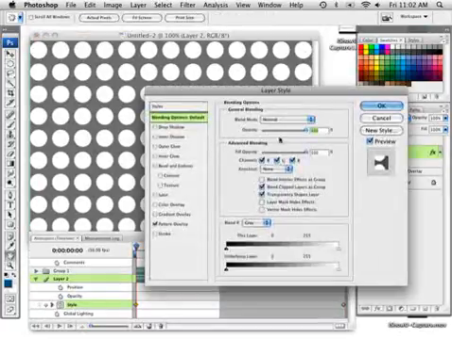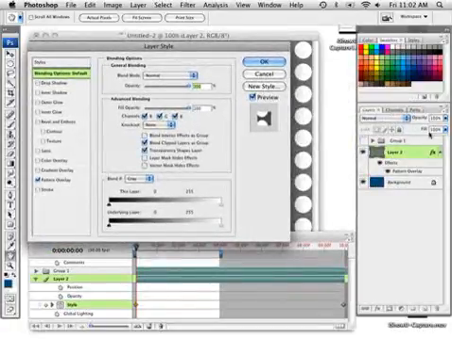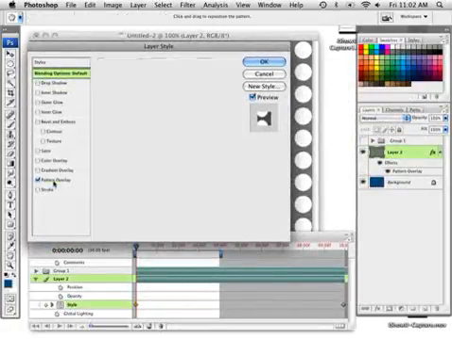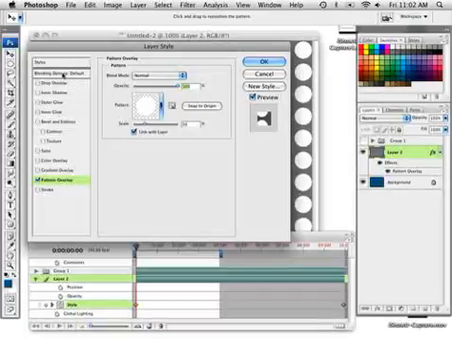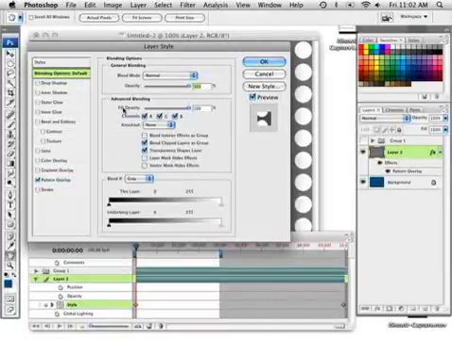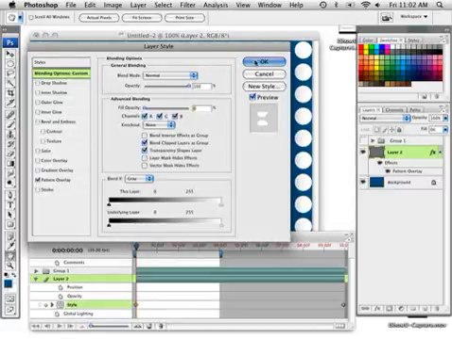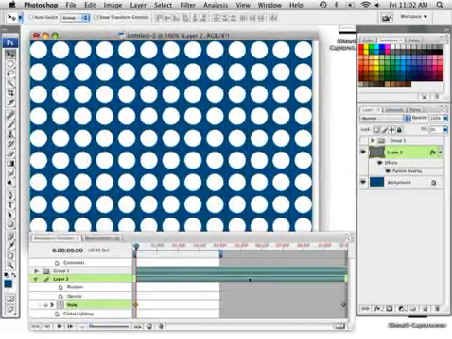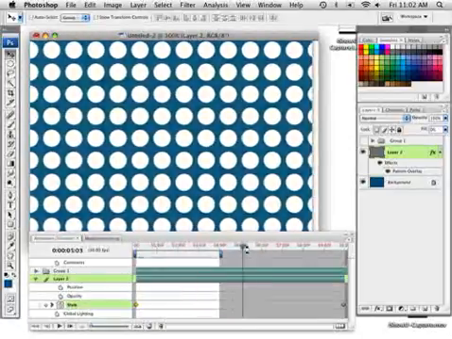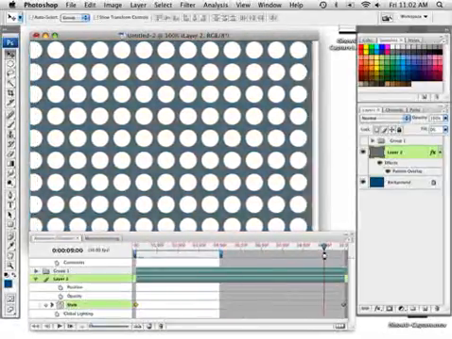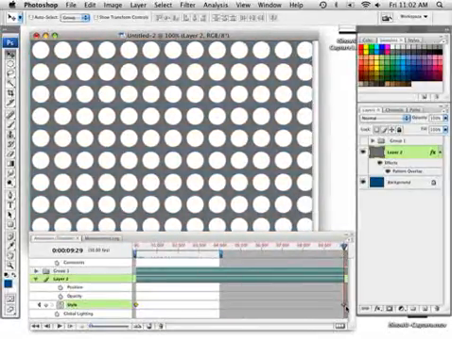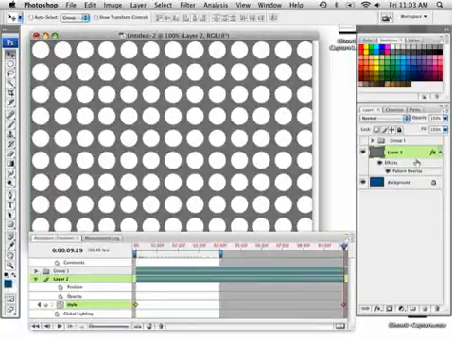Let's go into the layer style, and you can do the very same thing. I just did it in the layers panel over here, but inside the layer styles window, you go into the blending options, and here is that same fill opacity. Let's take that and drop it down to 0. Click OK. Now, it did it at this keyframe, but let's toggle through. Notice it's going to go back to the gray as we get closer to this keyframe. So we have to change the property of that keyframe too.